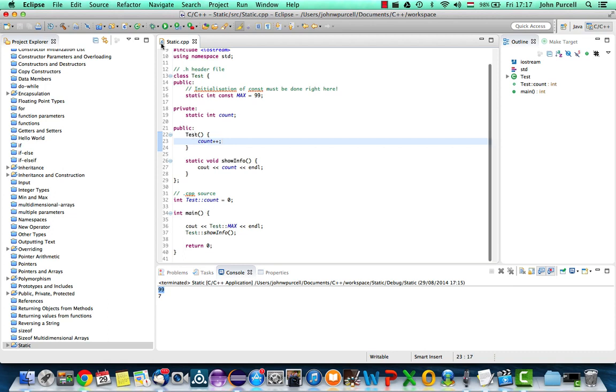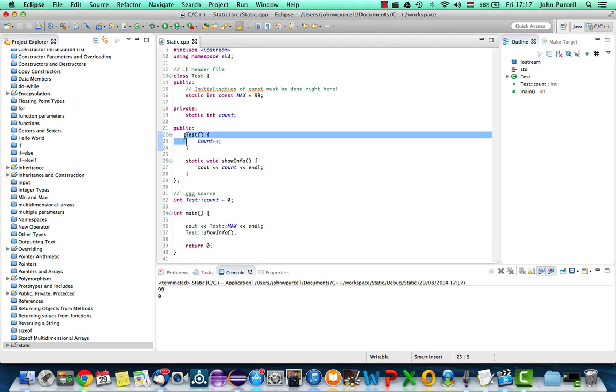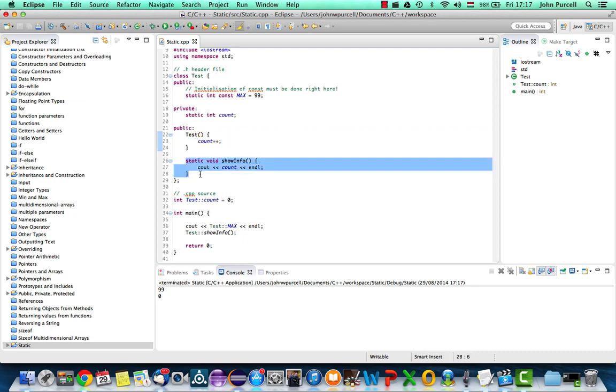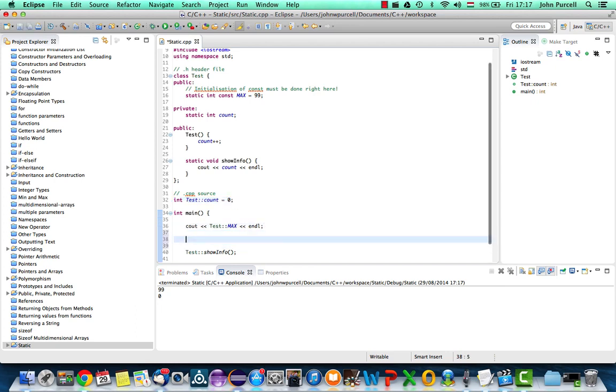So now if I run the showInfo method, what's happening is we're not running the constructor here because we're not creating any objects. We're just using showInfo with the class and outputting its value. And the value that's output is the value we initialized it to start with. But look at how that changes if we create an object.